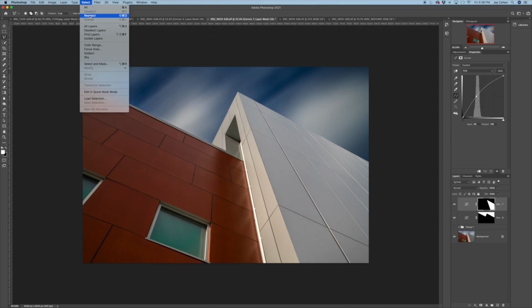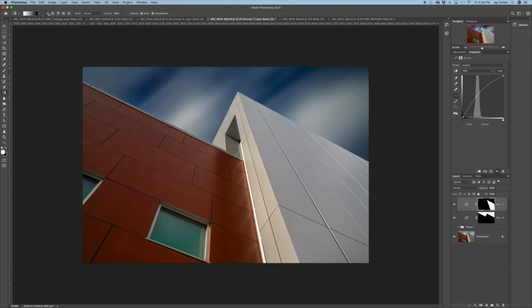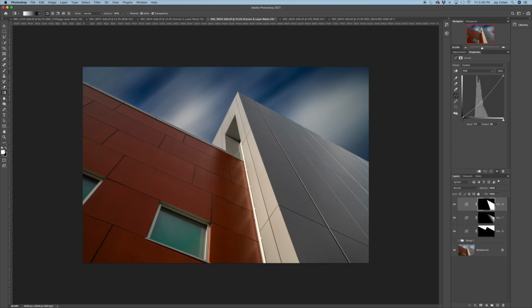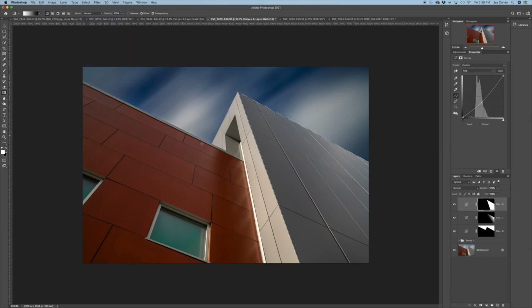I then can reselect it, choose a gradient tool on the left, make sure it's a linear gradient tool. The foreground is white, and I can pull down here, and you'll see that upper right becomes a little bit brighter. And then I can emphasize that a little bit more if I wanted to by choosing another curves adjustment layer, pulling down, which is going to darken the whole selection, but then reselecting. I got my gradient tool selected, this time pulling up from the left, and you can play with it a bit, but you get that nice gradient.